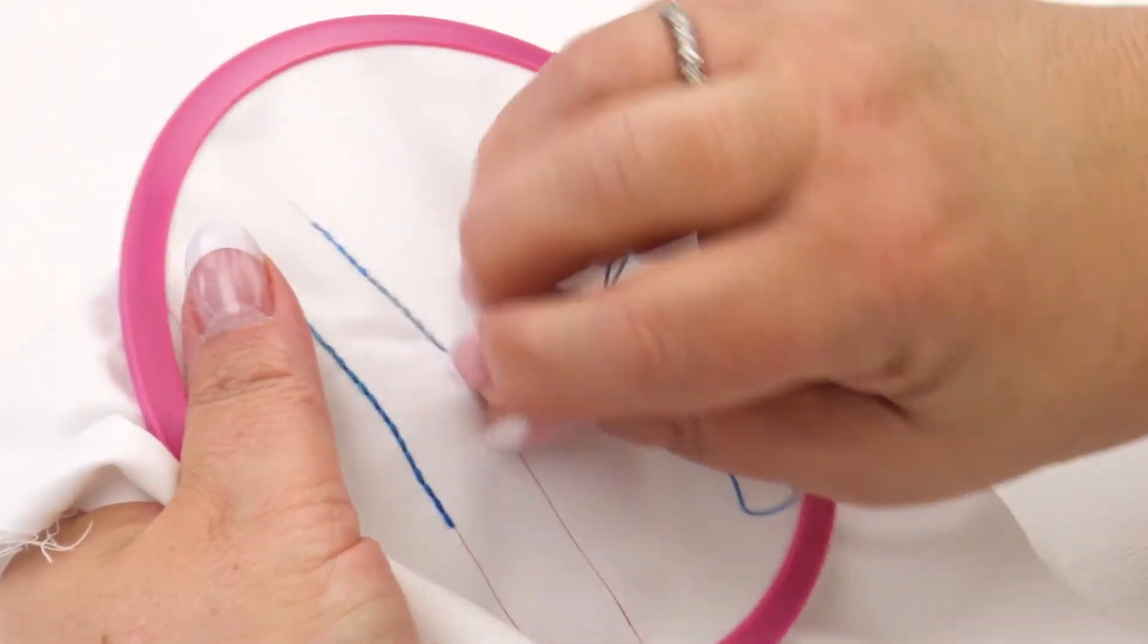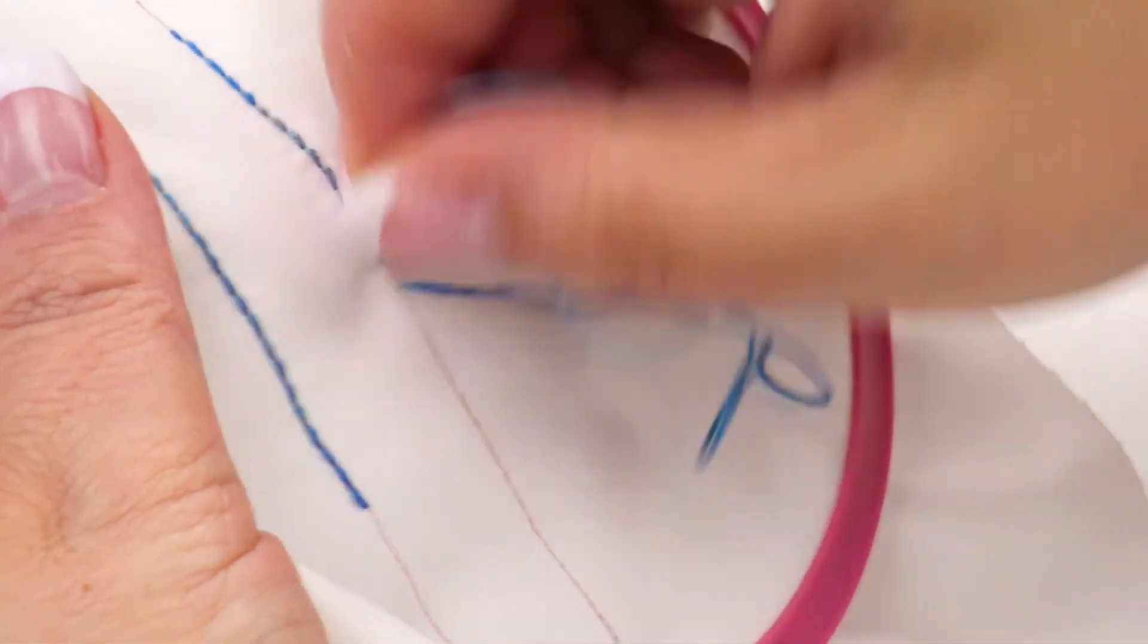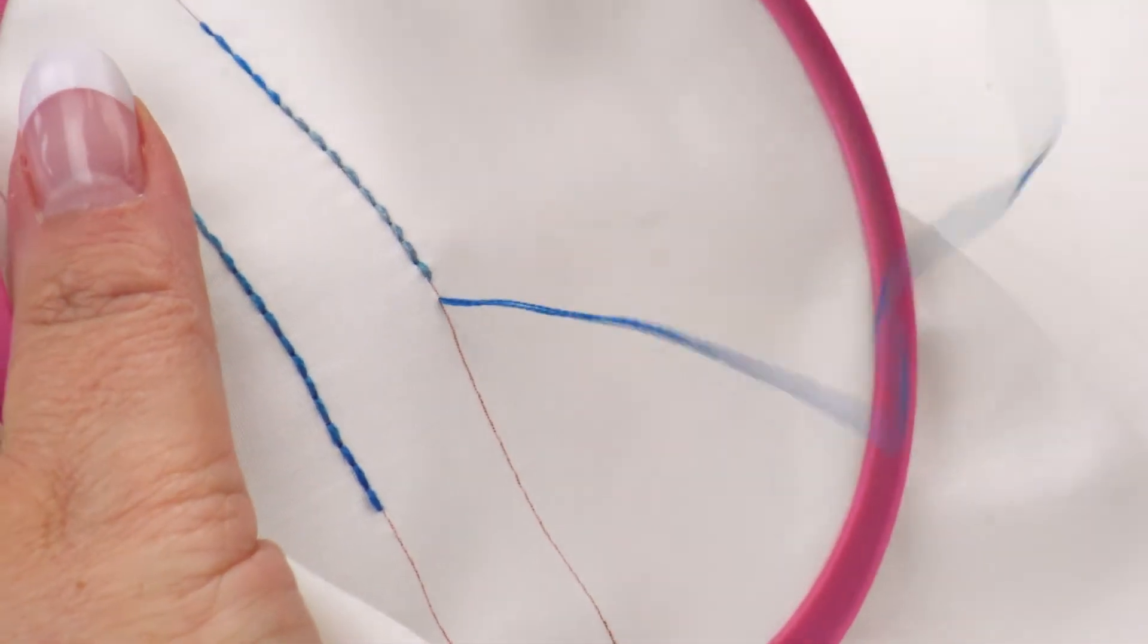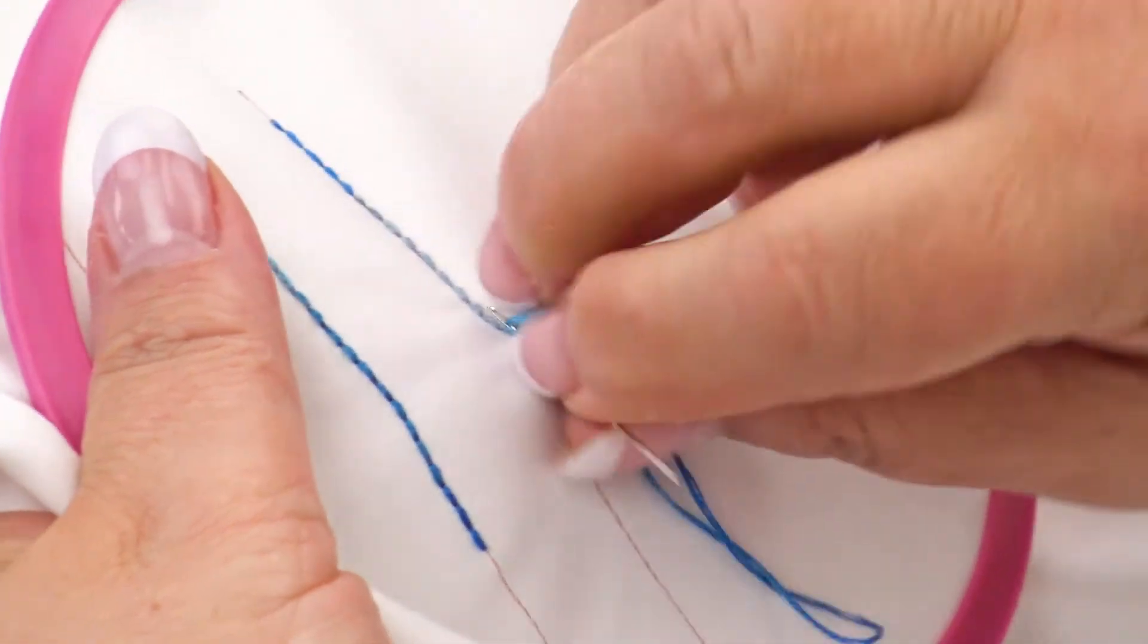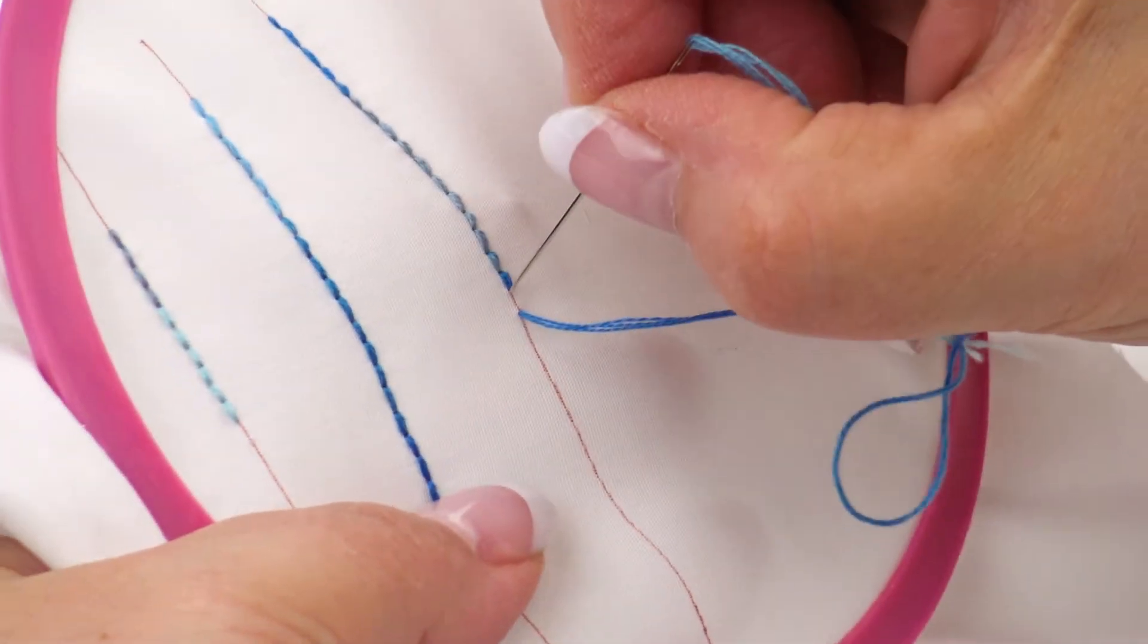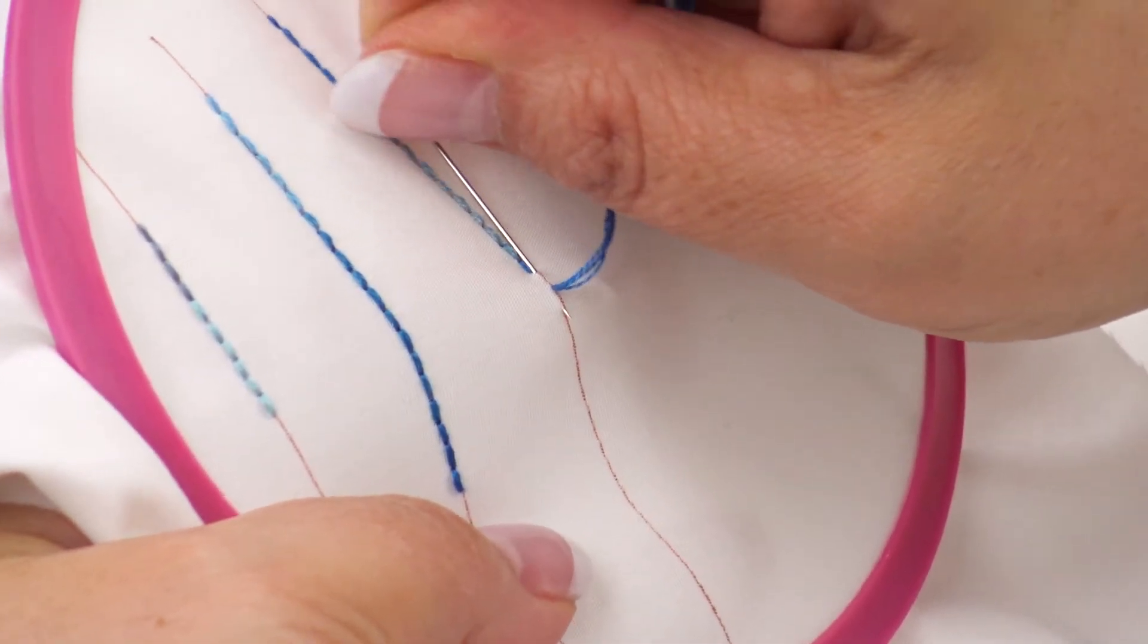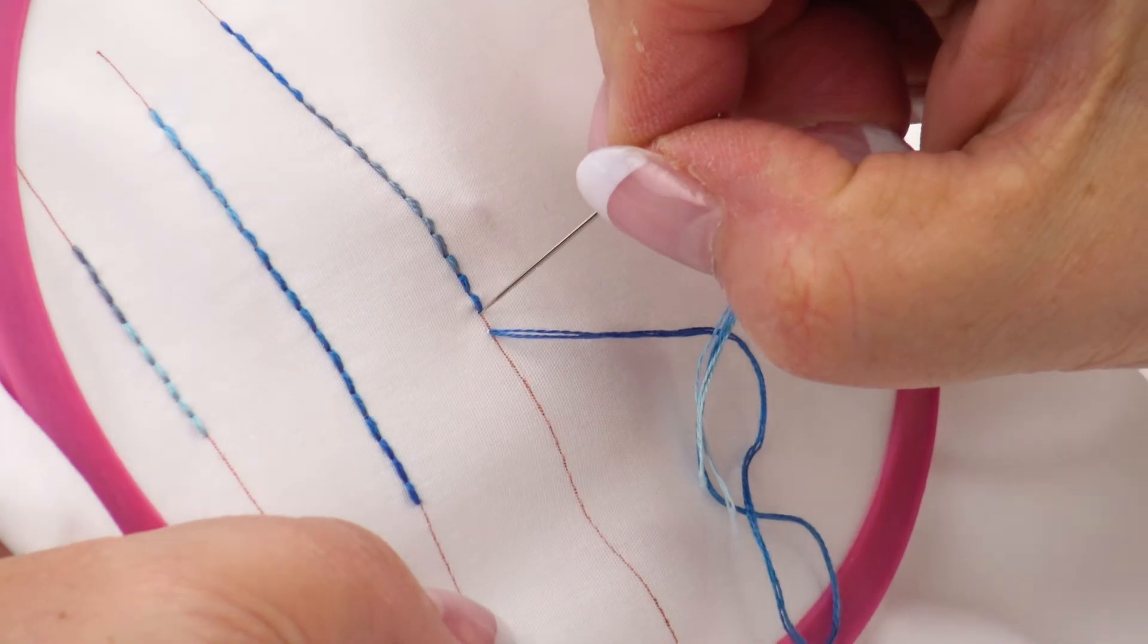Another thing is it's easy to see when you're too long but a lot of people will try to make them too short I believe because you end up with all the floss either going down in a hole or coming out of a hole and nothing sitting up on top of the fabric. So I think it looks better if you lengthen it out just a little bit rather than having them too short.